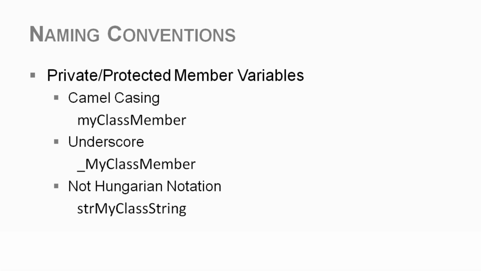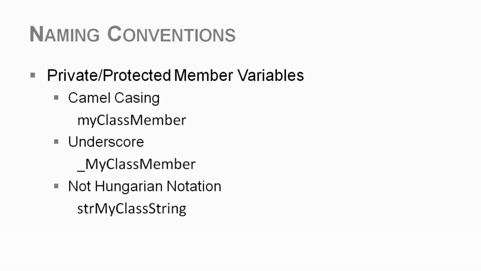And now private and protected member variables. And here's where things get a little bit more troublesome. The last two were pretty much .NET standards, and I think everyone pretty much follows those. The private and protected members convention has changed over time. Right now, the recommendation is to use camel casing. But there's also a recommendation that says, well, you could use underscores if you wanted to as well. So we have underscore and then Pascal casing for the member name.